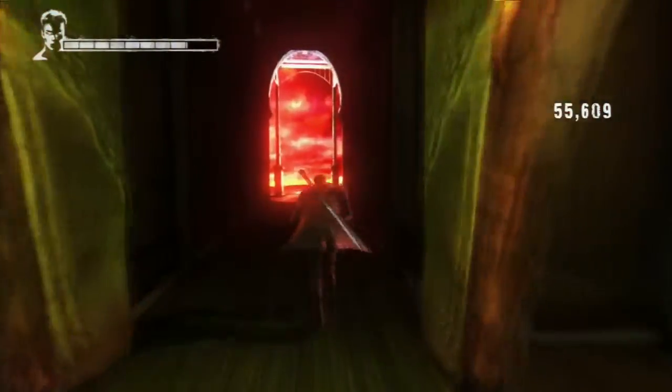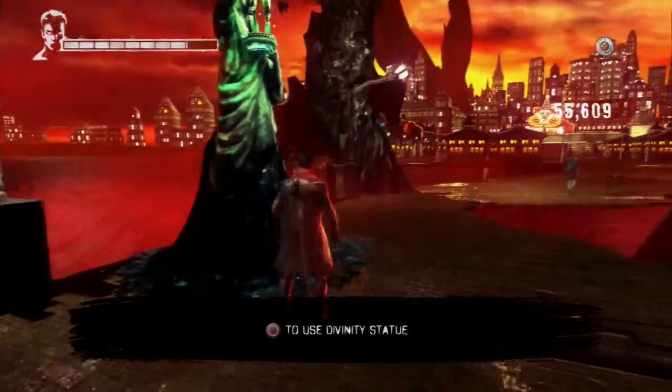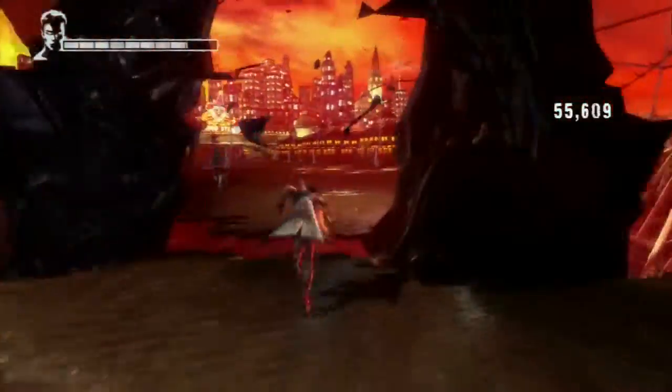Once you make it through all the gears and you go out the exit door, you run into Kat again. She tells you there's a rift. There's a divinity statue right there on your left, if you wanted to buy some abilities or items, depending on if you have any upgrades or money to spend.